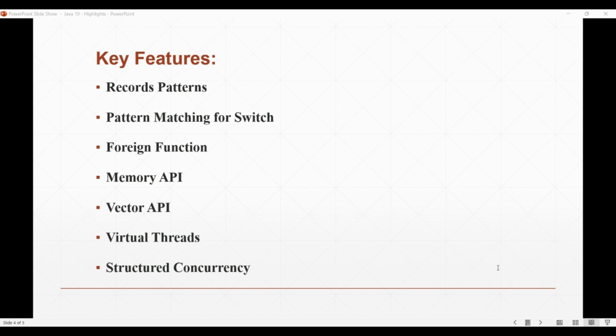Another important feature which comes with Java 19 is pattern matching for switch. This feature has already gone through 2 rounds of previews. It is the third preview proposed in this Java 19 release, and it was first introduced in Java 17. This enhancement talks about extending pattern matching to switch so that an expression can be tested against a number of patterns, each with a specific action, to allow complex data-oriented queries to be expressed more concisely and safely.